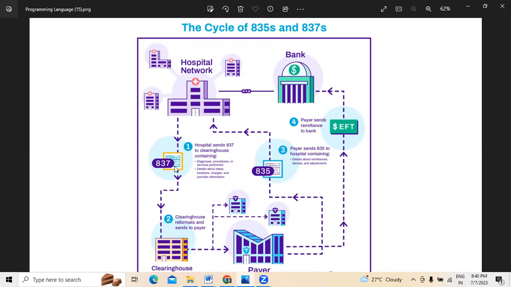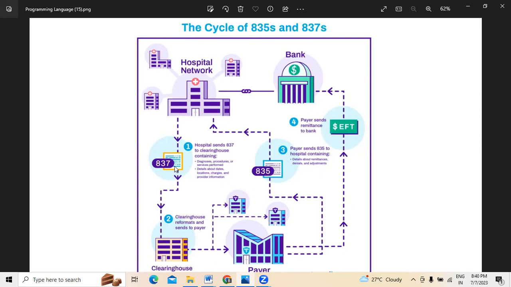Coordination of benefits is a separate form, followed by the patient treatment details and everything, which will be prepared under the ANSI standard that comes under 837. In that 837 itself, coordination of benefits is a separate form. At the same time, even the claim submission form will be separate. Both forms are different. Got it. Both are not the same. Coordination of benefits will be separate, and this form will also be separate.